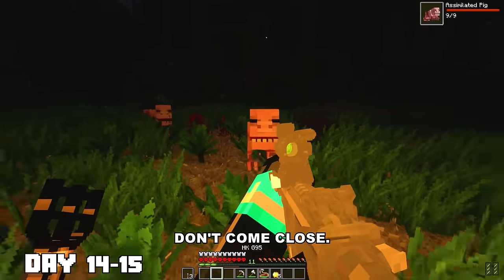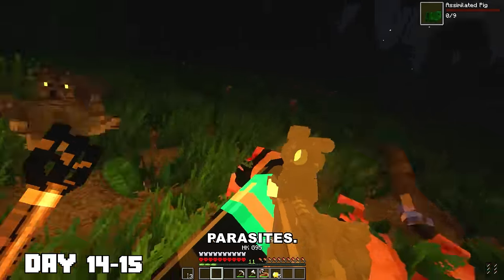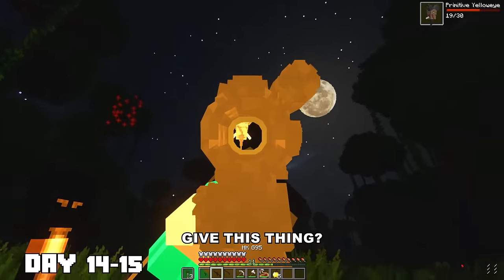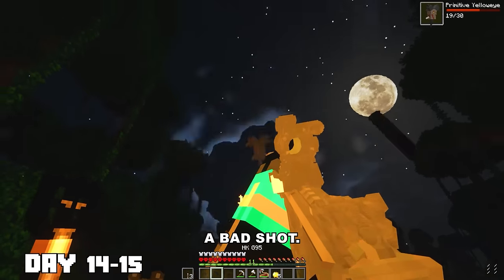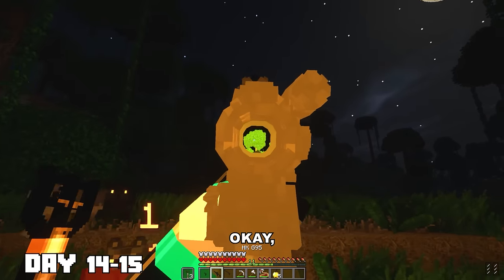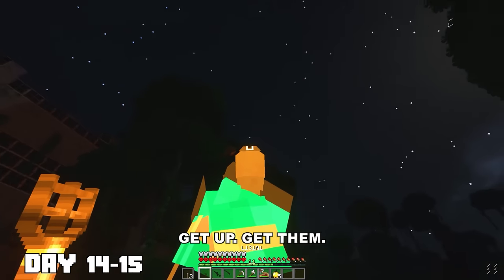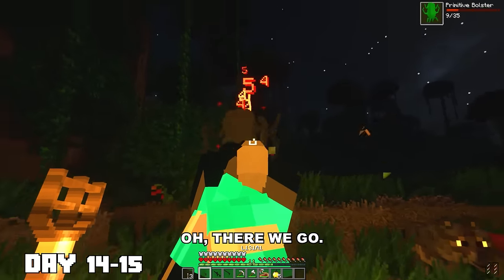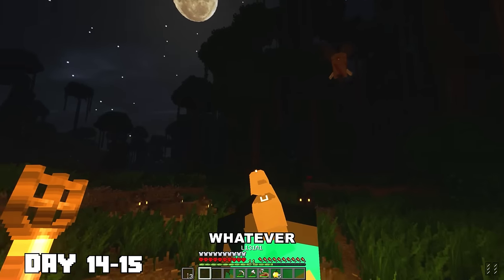Don't come close! Parasites! There are parasites! Oh no! What is that? Get this thing! I am such a bad shot! Oh no! Okay, get the pistol out. Get him. You got him? Did my dogs... What is that thing flying? There we go. We got whatever that thing was.